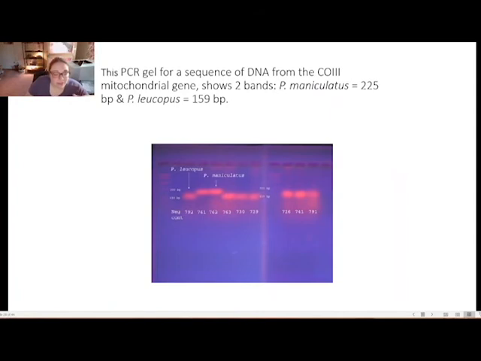The different banding patterns here, because we're using electrophoresis again, result from the number of simple nucleotide repeats that an individual has. For example, if we had AT, AT, AT, AT, so 4 repeats, it would produce a different position on the gel than if we had, let's say, 6 repeats. This technique is really useful for differentiating between really closely related individuals. It's actually the most popular technique for conservation genetics.